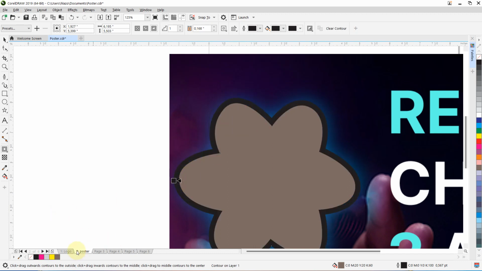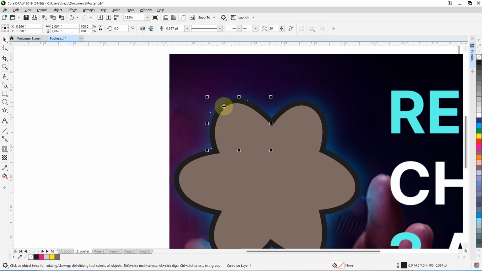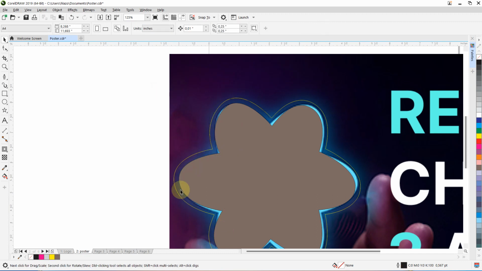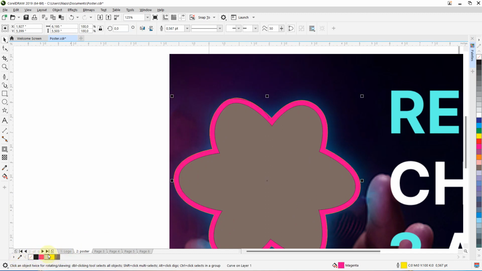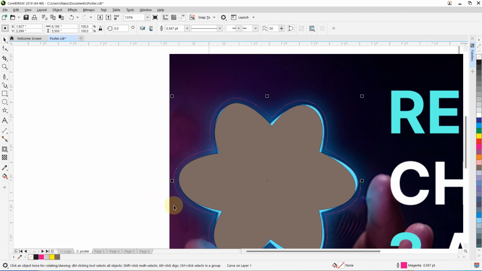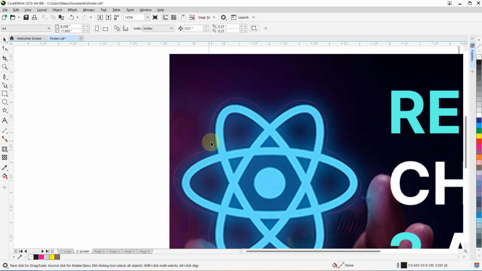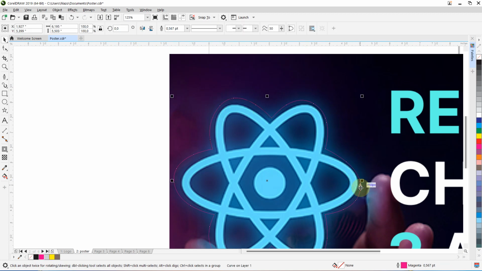So now you've got it. Control K to separate these, and then let's click the black shape and change the border. As you can see, you've just got a nice contour or container over it, and you can use this as a cut contour where the rolling machine or whatever brand you are using will be able to print this picture, and then it will use these lines as a cut contour. Maybe I have shifted this, that's why this doesn't look okay, but I think you get the idea.